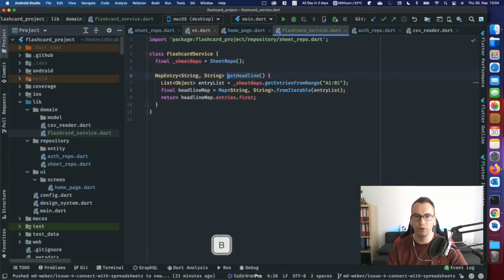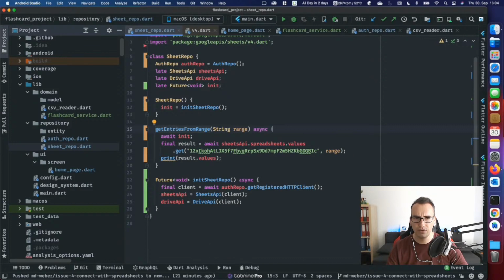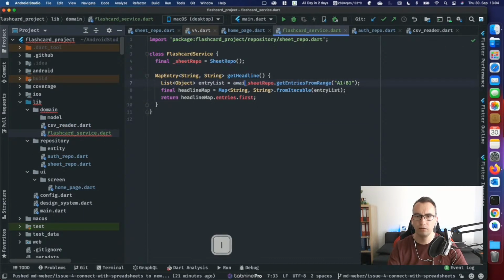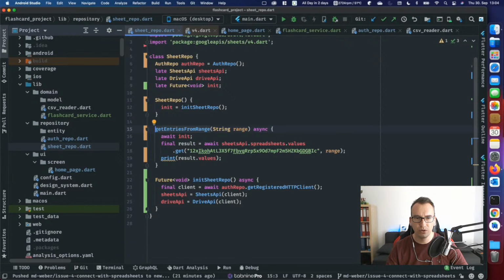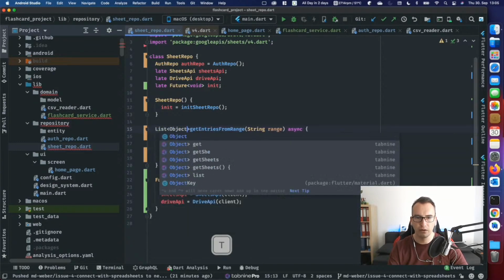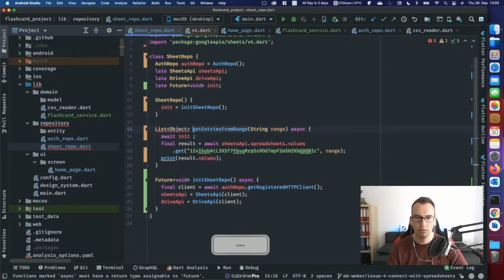So fair enough. So we get the headline, we make these calls. This one is even asynchronous, so we probably have to await here. So this makes this part asynchronous. And another thing is we want to have the return type here. So we get the values, and I think we have to pass in what we return. And this was a list of objects. And of course a future.